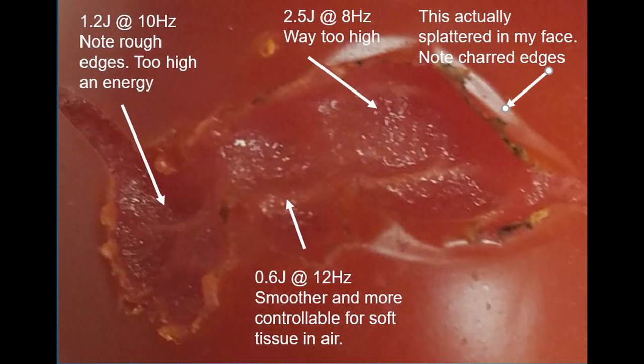The point is not to teach you to use correct settings on a laser to take the skin off a tomato at the grocery store. We're looking at trends. The holmium YAG laser can have acoustical shock wave effects that are explosive — use those more in cartilage and bone, kidney stones, hard tissue. It also can be used for soft tissue dissection, but you don't want that kind of acoustical shock wave. You want a smoother, more thermal effect to gently vaporize.